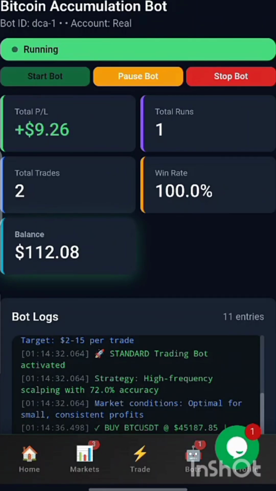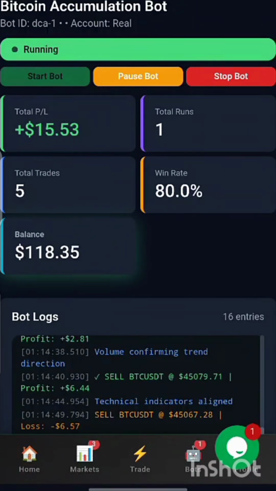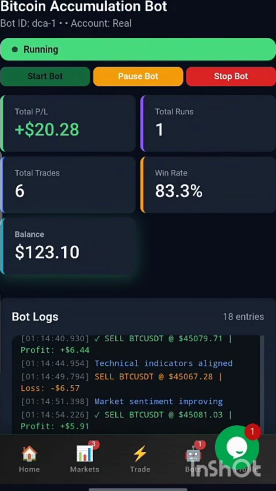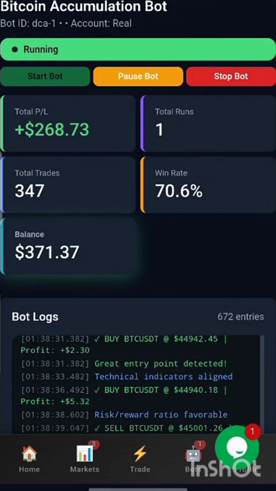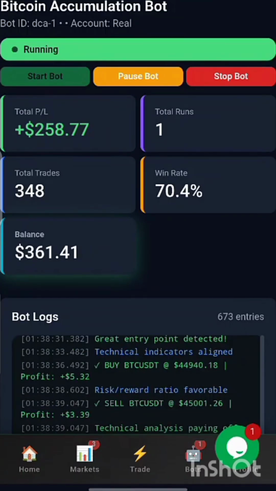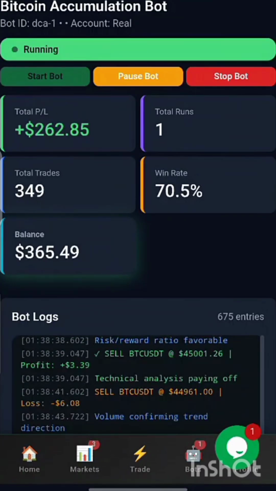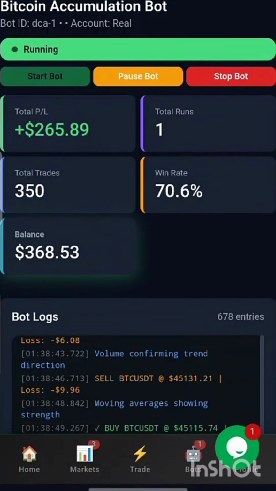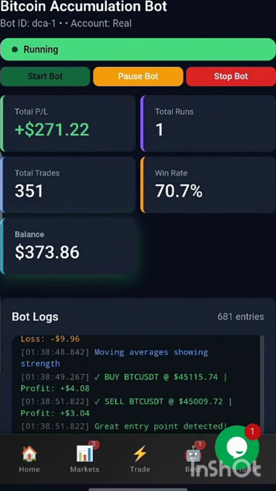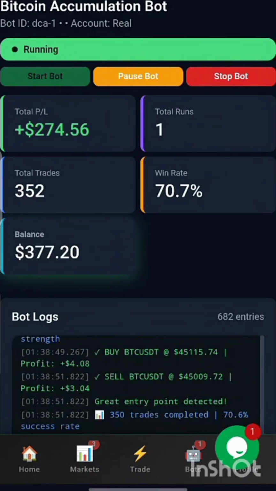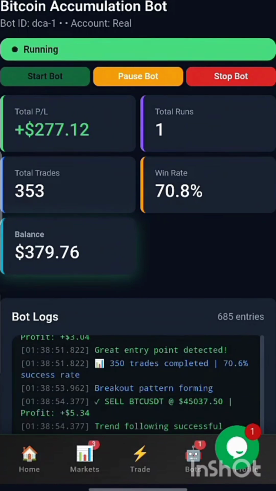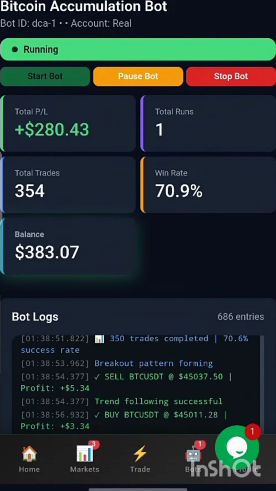trade, then we'll come back in the next 5 minutes to see the profit that we have made. Okay, so after some minutes, can you see what we have actually made? Remember, we started this with as low as 100 USDT. On your own, you can start with 20 USDT. It's not a must that you do what I'm doing. No, you don't have to have up to 100 or 200 USDT.